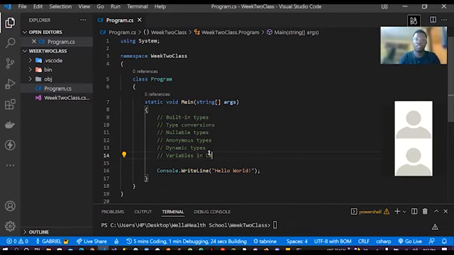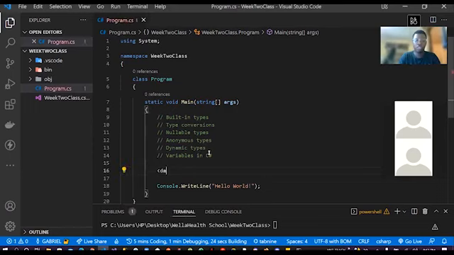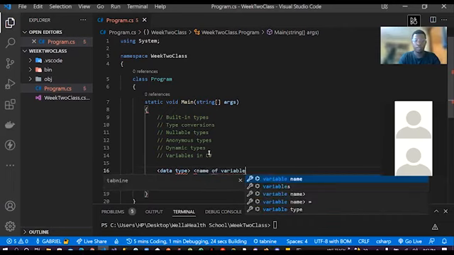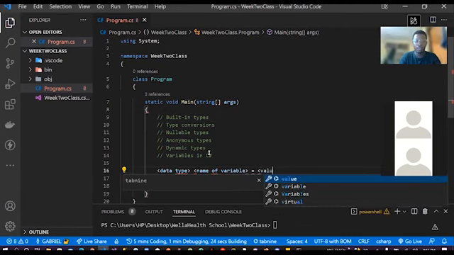And how do you create a variable in C#? All you need to do is the data type. This is also going to shout at me because this is not conventional code. So ignore it for now, but just listen. Data type, then the next thing you want is the name of the variable, then an equal to sign, and then the value, right?